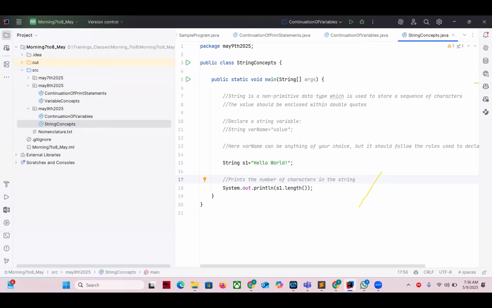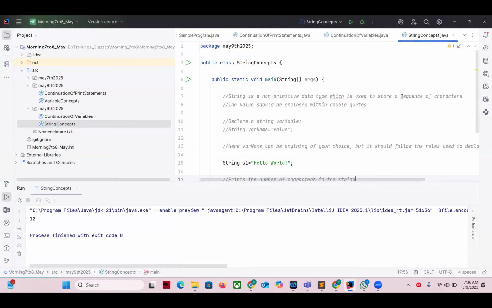Twelve it is. Clear? Any doubts so far? All good guys so far?